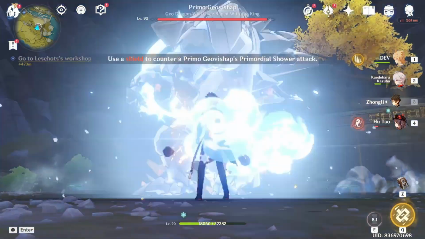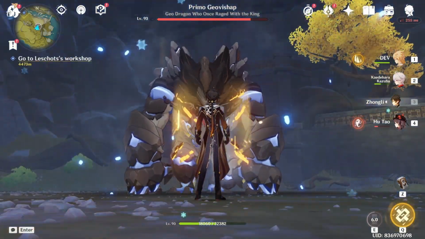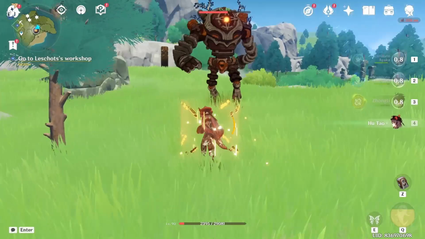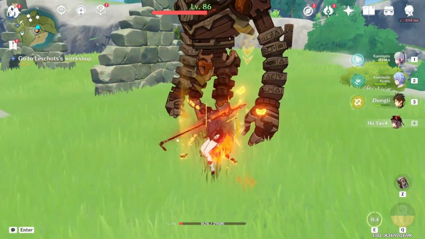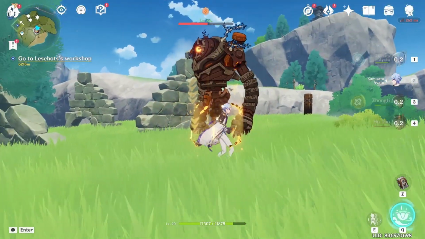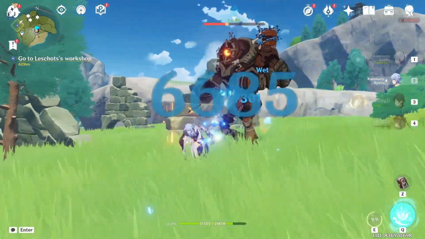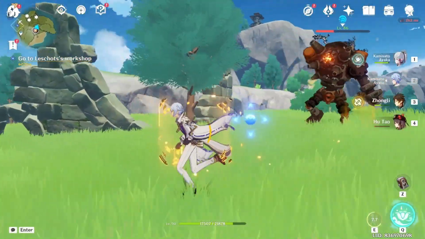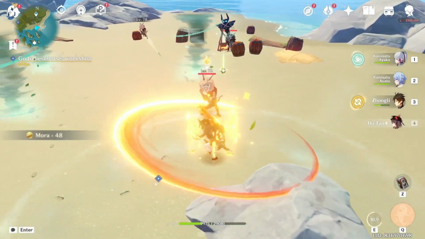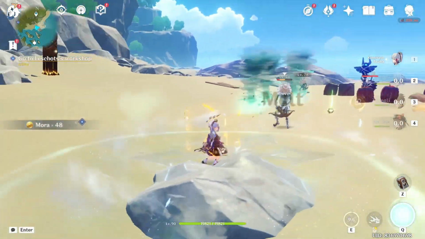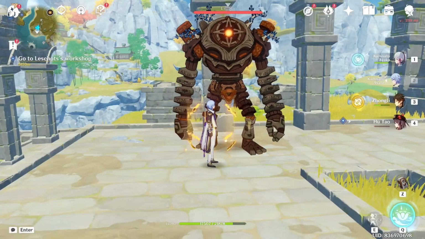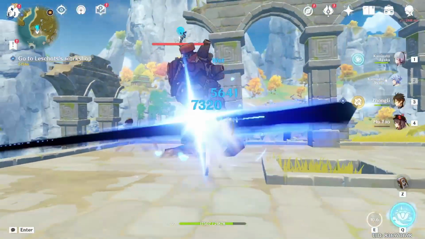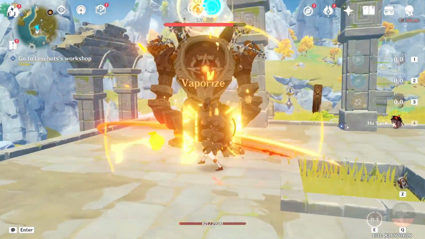Now let's talk about the reactions between the 5 elements. But before revealing them, I'd like to share reversible reactions. This is only applicable to Vaporize and Melt, and that's why you can hear reverse melt or reverse vape DPS comps in this game frequently. To do a reverse melt, you apply pyro first, then cryo. And to do a reverse vape is to apply hydro first, then pyro. Basically just reversing the application.